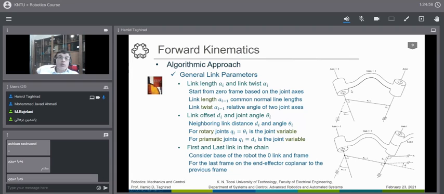And then it might have some twist as well. We call it the twist angle of a link, the amount of twist of the link. The twist angle is how much these two vectors are twisted. And usually these are sometimes 0 and sometimes 90 degrees or minus 90 degrees. And the angle we define, plus and minus, in the frame in the next slide, as I showed you here. So these two are the length and twist of the link, how the link is basically designed in a robot.